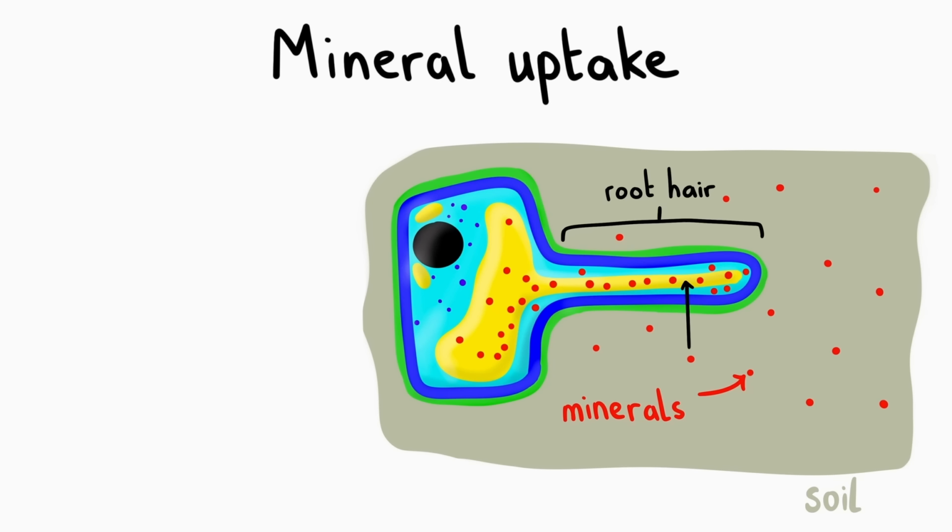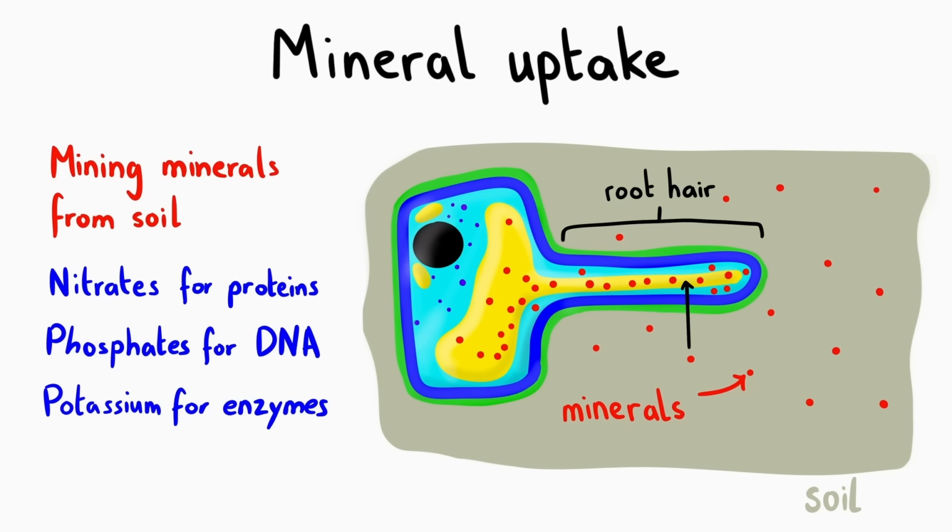Let's look at specific examples of active transport in organisms. In plants, root hair cells actively transport mineral ions from the soil into the plant. The soil solution is very dilute, containing low concentrations of ions such as nitrates, phosphates, and potassium. For plants to grow, they need to accumulate these ions in much higher concentrations within their cells. This can only be achieved through active transport.